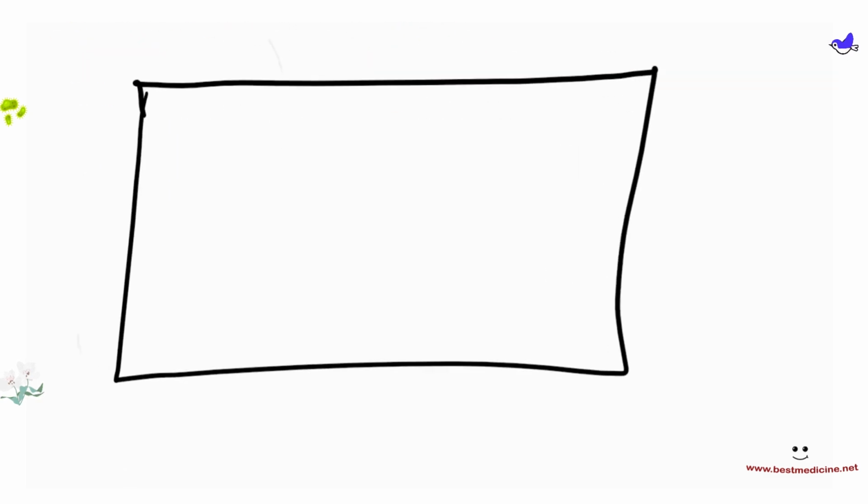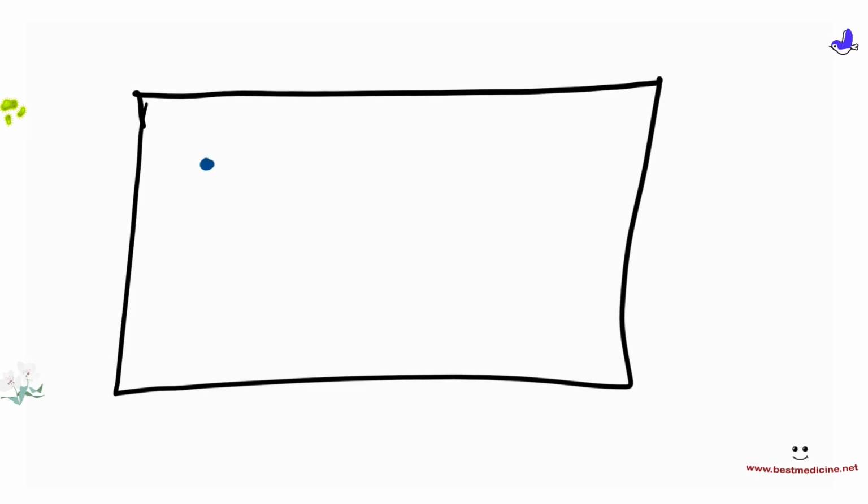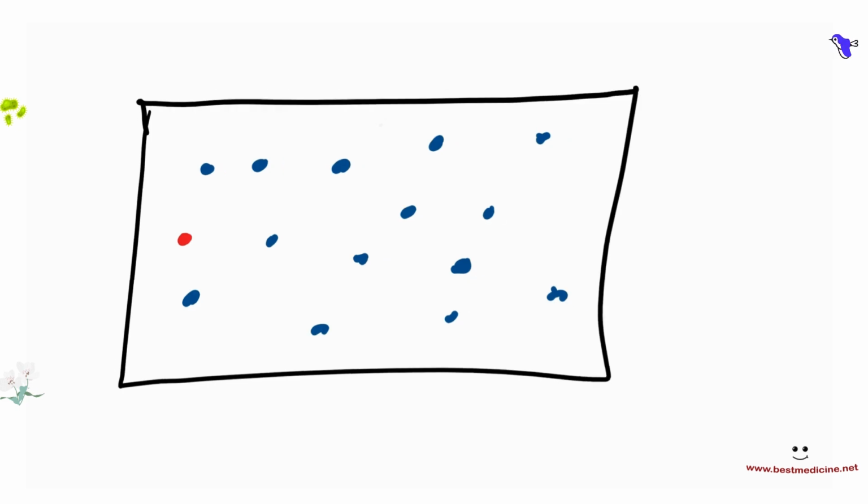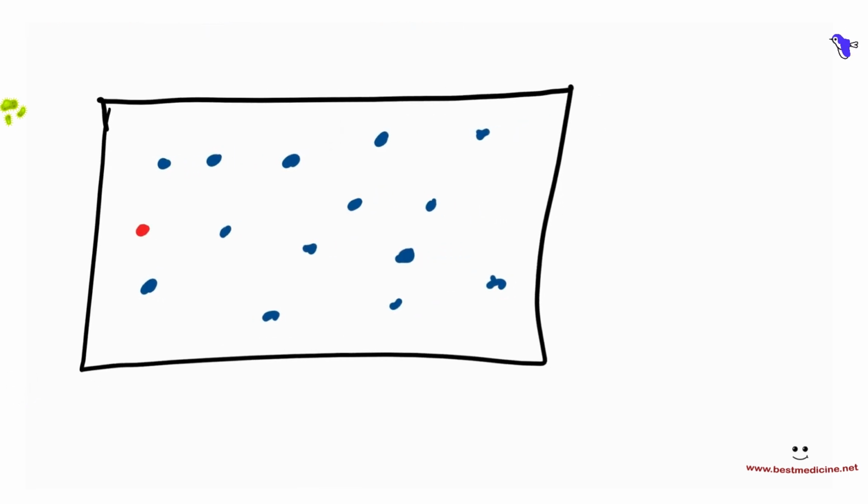So for example, let's say this is a particular area, and you have a couple of identical species here. I'm going to make a non-identical one here as well. This one maybe is a mutation. Now a selection pressure can come in, like a disease or a predator, or something else like a disaster. Whatever it is, for our example it's going to wipe out all the blue species here.